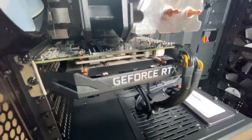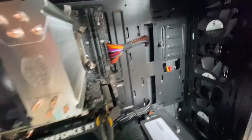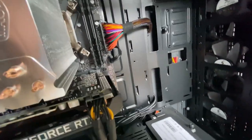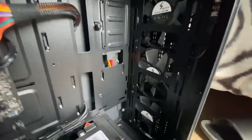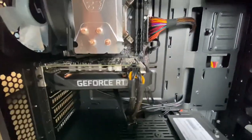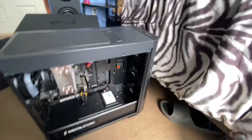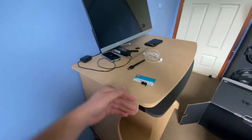You can see the GeForce RTX - this is the bottom, this is what it looks like, just basic stuff. I think there's 16 gigs in there. I don't know why it says 8 gigs on the box. You got your RGB fans up here and one back here. All right, since we got this out let me toss it up there.